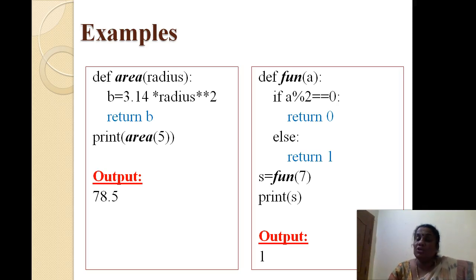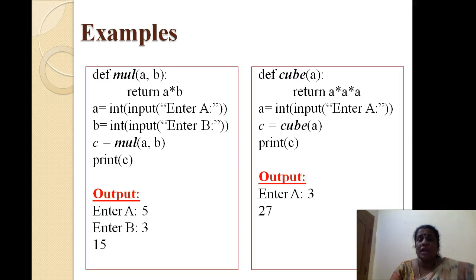Even you can use it like this also. So you can use the return statement in the function. Here there is no need to use only one return. You can see this example. I am passing a 7. If that 7 is divided by 2 and the remainder is 0, it will return 0, or it will return 1. Even like this you can use the return statement. So you can see n number of examples. You can return a constant, you can return an expression, you can return two variables or three variables, anything can be written.